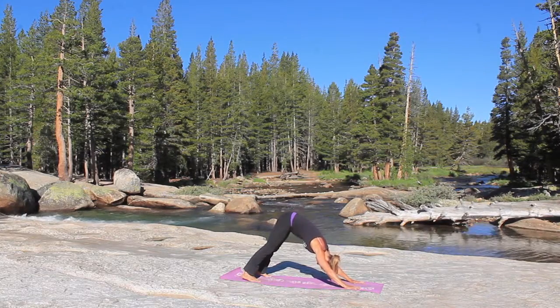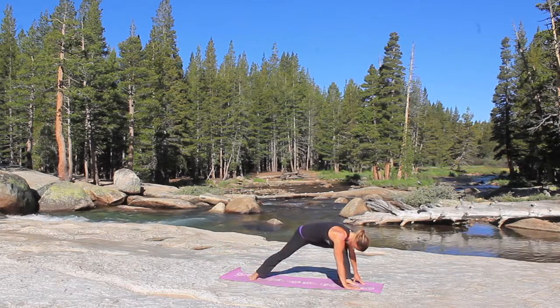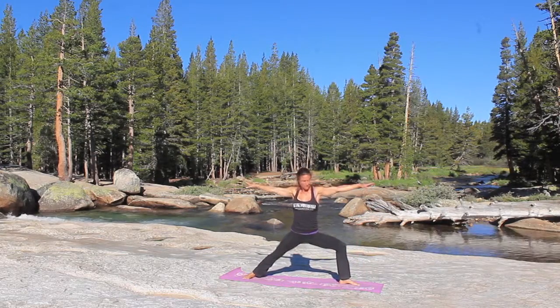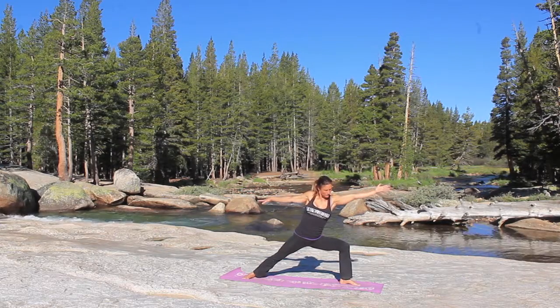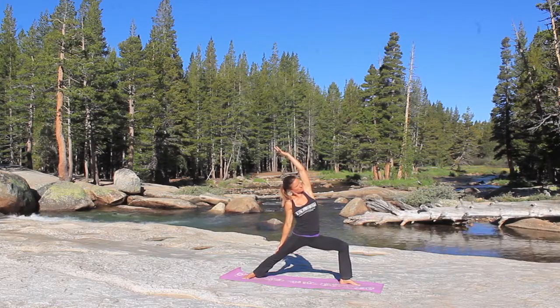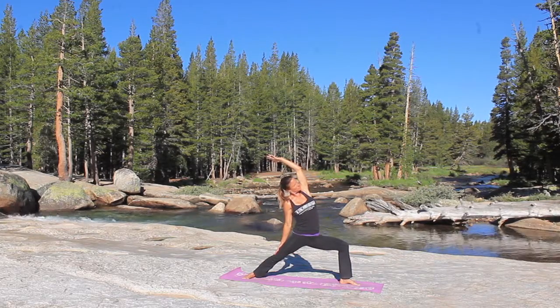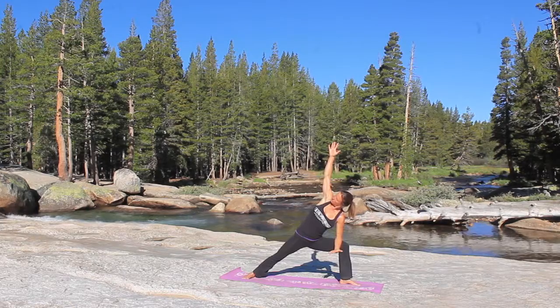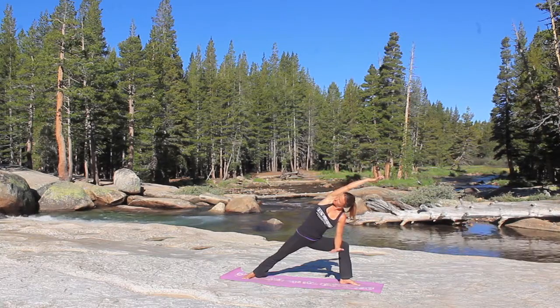Grab an inhale and an exhale. With the next inhale you're going to lift the left foot this time and step the left foot in between your hands, turning the right foot 90 degrees. Open up the arms, warrior two, that gaze over the left fingertips. With the next inhale you're going to reach forward as far as you can, and then as you exhale, lift the left arm overhead, right arm reaches for the back leg. Inhale, and as you exhale, that left elbow is going to come down onto the left knee, right arm comes overhead. If you want to take it a little deeper, you can bring that right arm all the way over your head in your extended side angle pose, and bring the left hand to the inside of your left foot.